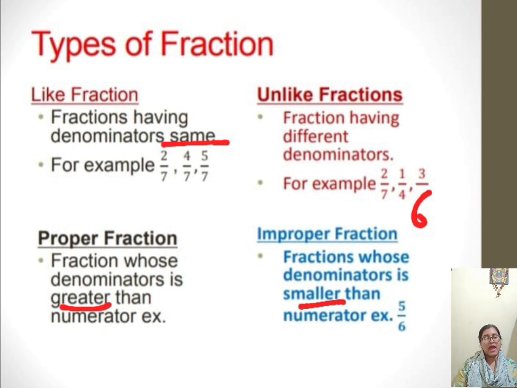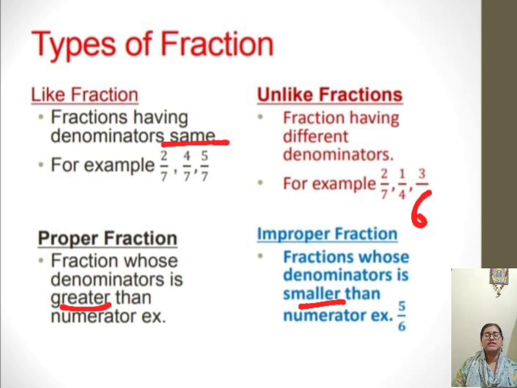One is proper fraction and another is improper fraction. Students, what is proper fraction? The literal meaning is proper, you know, when we talk about proper things. So you can see the total part, meaning the denominator, is greater than the numerator. Clear? And in improper fraction, the denominator is not greater. It is smaller than the numerator. So it becomes improper fraction. You can see the example here.